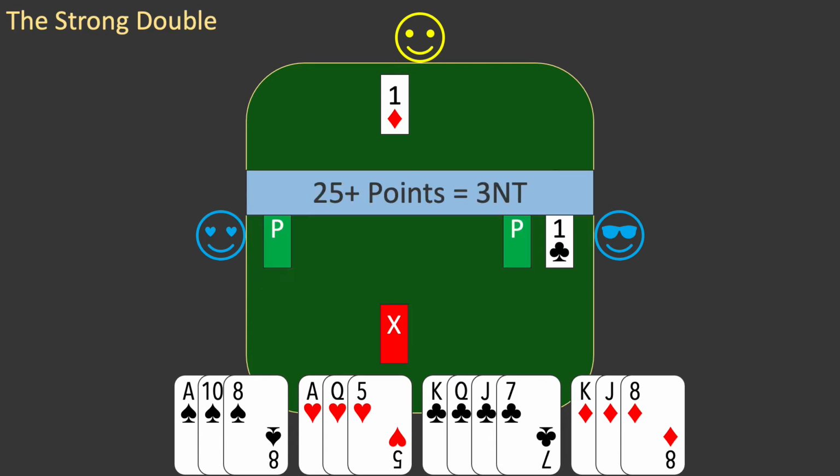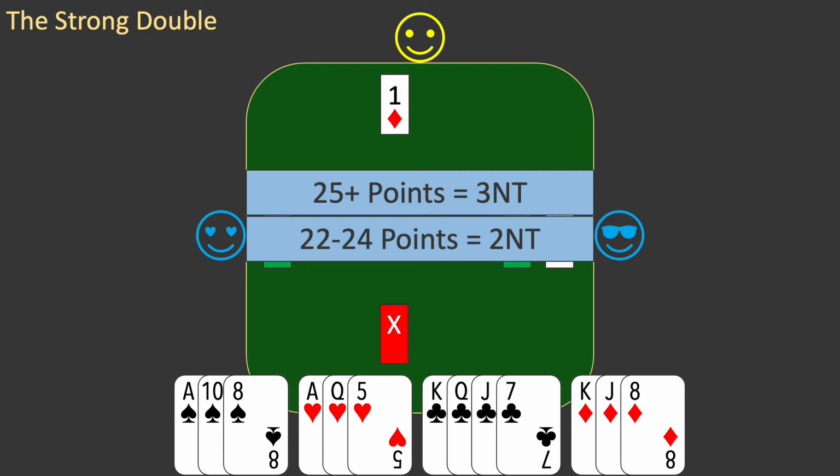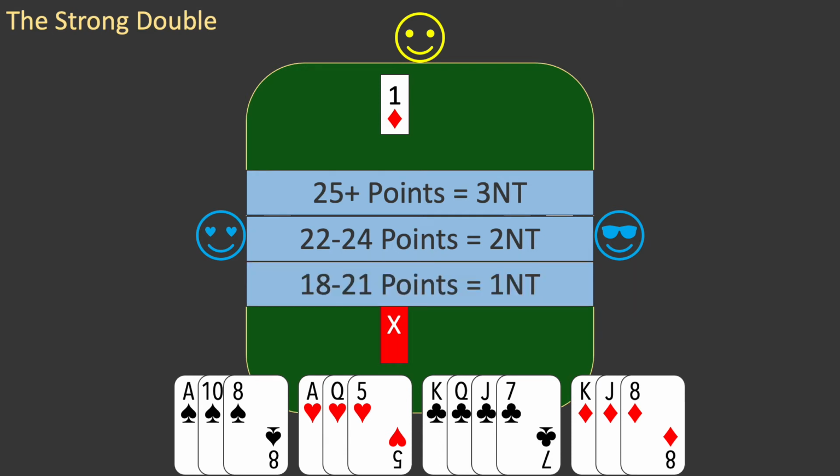Here is the rule. With 25 or more points, you know you will have enough for game, so bid 3 no-trump. With 22 to 24 points, bid 2 no-trump. If partner has 3 or more points, partner will bid 3 no-trump. And with 18 to 21 points, bid 1 no-trump.